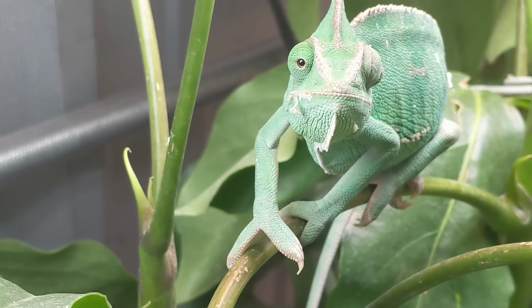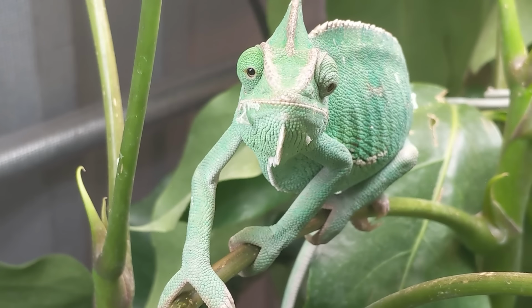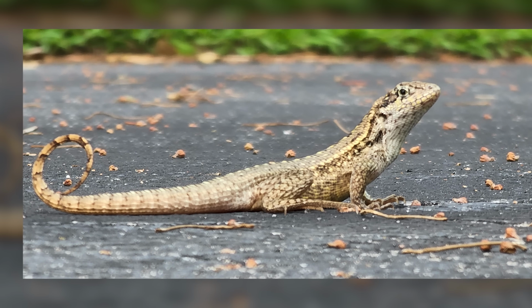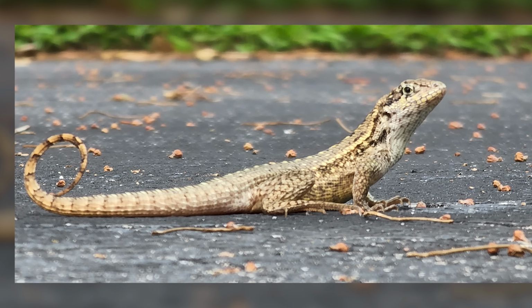And given that the pleurodontan lizards are some of the most amazing and common lizards on the side of the earth where I most frequently reside, it seems like a good place to start. But don't worry, I won't forget to talk about chameleons. I can forget a lot of things, but chameleons aren't one of those things. But this lizard is one that I have been seeing a lot in my recent trips to Florida. These are members of the family Leiocephalidae, the curly-tailed lizards, though their scientific name means smooth-headed.